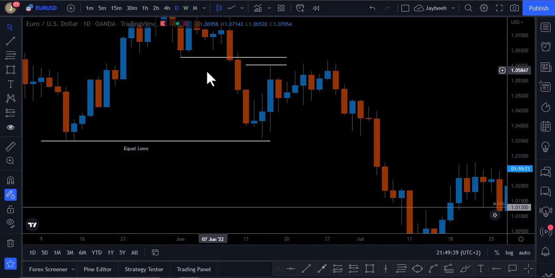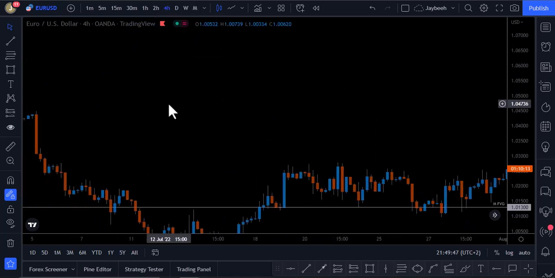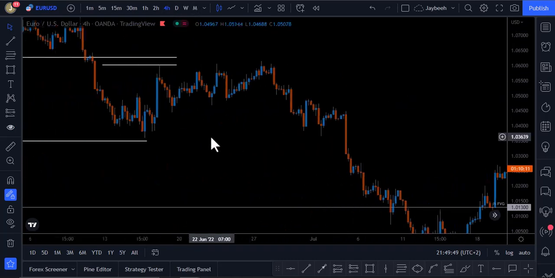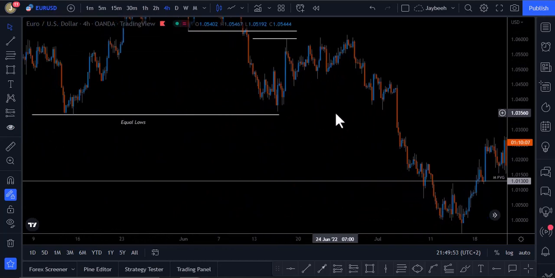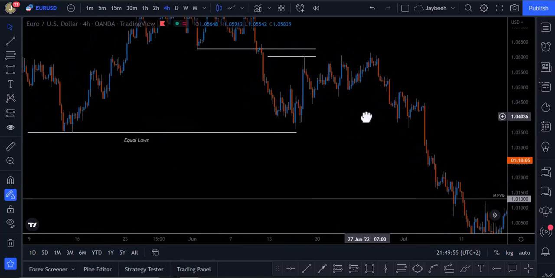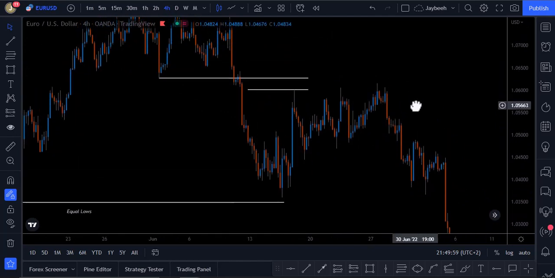So on the daily chart, there was not much information, but I went to the 4-hour time frame to look for an entry. So the 4-hour was very clean and clear. Look at this one. On the 4-hour, remember, on the weekly we had a gap here that was supposed to be balanced before the market pushed to the downside.